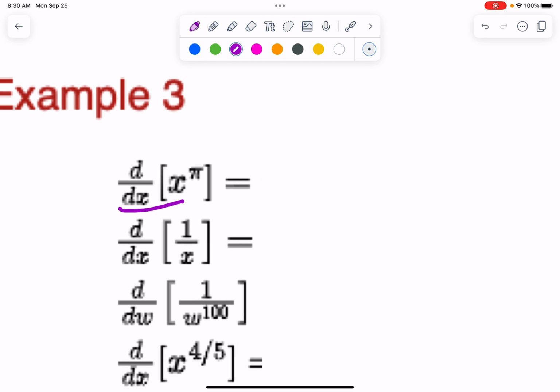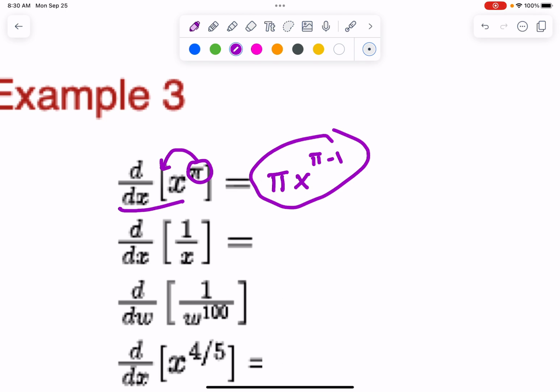Okay, well, here we go. We want pi down in front. That number, this number, because pi is a number, comes down in front, x to the, and I'm just going to leave it as pi minus 1 power, because if we write it as like 2.14, that's not what pi is. Pi continues on forever, so I want to just leave it in terms of pi. I'm just going to write it like that. Pi times x to the pi minus 1.